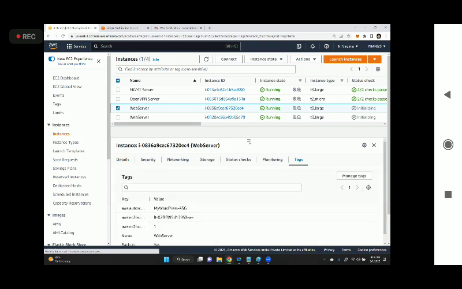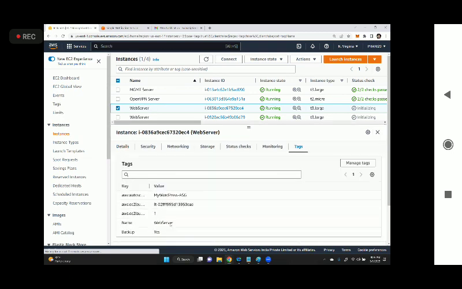You can see there are a lot of tags, default tags also. These are the two tags which we create. What are the other tags? Auto scaling group name, which launch template used, and what is the launch template version. That is for Amazon's reference. These two are our requirement.